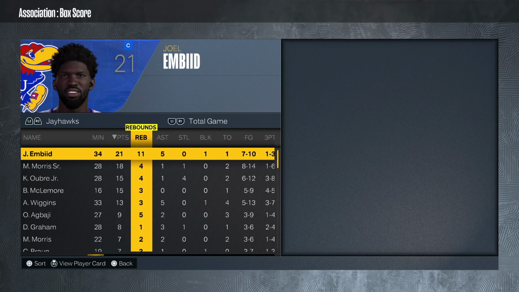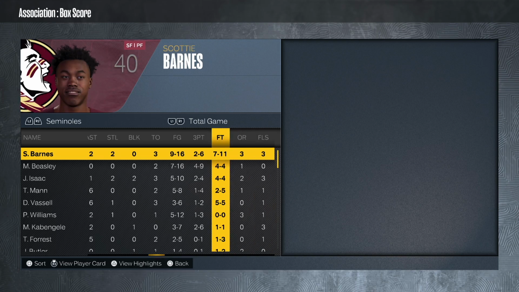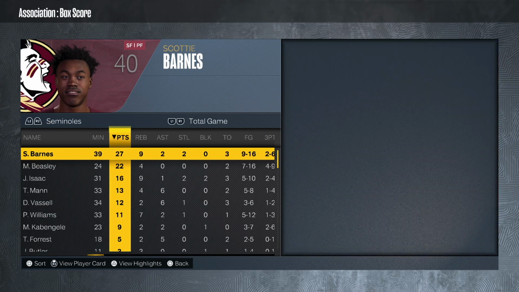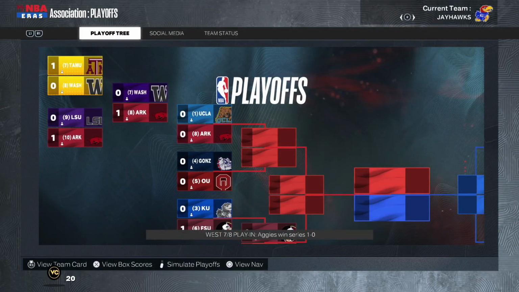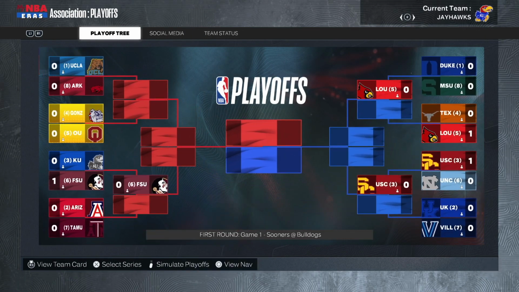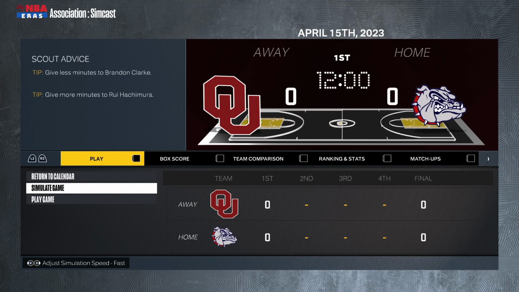Joel Embiid 21, 11, and 5, but it wasn't enough. Did he foul out? He did, man. That is tough. That is tough. Scotty Barnes 27 and 9 led the way. What a game, man. This is what we are doing, man. This is what we live for here, is some excitement here in the tournament. Let's go ahead and see what the next game is, as it is OU and Gonzaga.